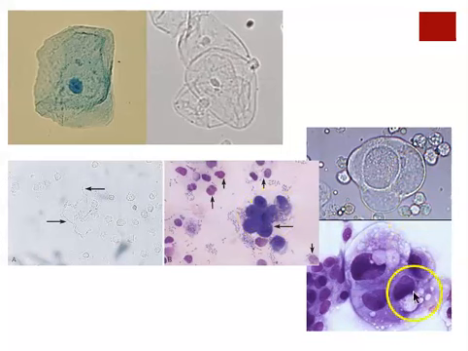Over on the right-hand side, we have the last pair. Now these are two different images of the same slide. So two different fields of vision on the same slide. These are also cancerous cells. Up here, we have this sort of blob-looking cell with an enormous nucleus. Hard to see a lot of detail here. Down here, we get a whole lot more detail.